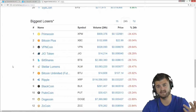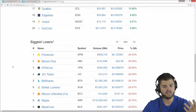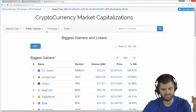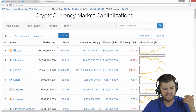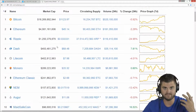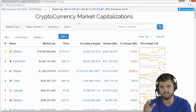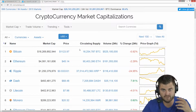And one of the best things that I think new traders or cryptocurrency investors should do is just come here on CoinMarketCap and get to know. Start with the biggest coins, right? Just start with Bitcoin and go down the line, and then you can start to look at the big movers, right? Lately, there's been a bunch of volatility in the cryptocurrency markets, and over the past month, this has been one of my best trading months ever because of all the new money that's flowing into cryptocurrency.